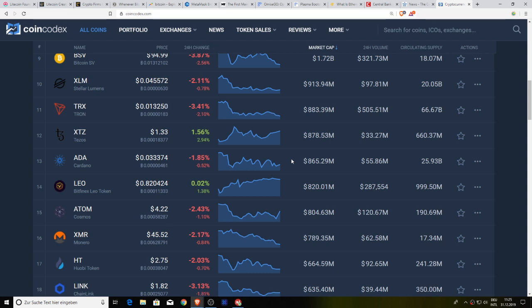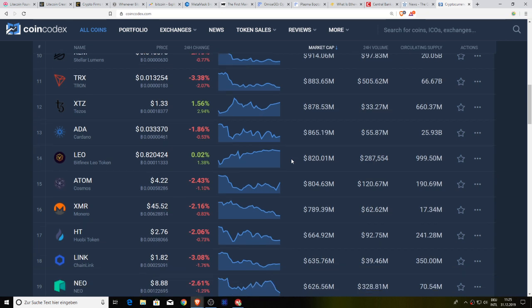Has Cardano ever hit $1? I think it hit $1. Did it hit $1? I don't remember. Honestly, don't remember. Was it 51 cents? 49 cents? Maybe I'm thinking of Tron. I think Tron hit 49 cents. 30 cents? 20 cents? 25 cents? I don't remember. Expecting big things for it.